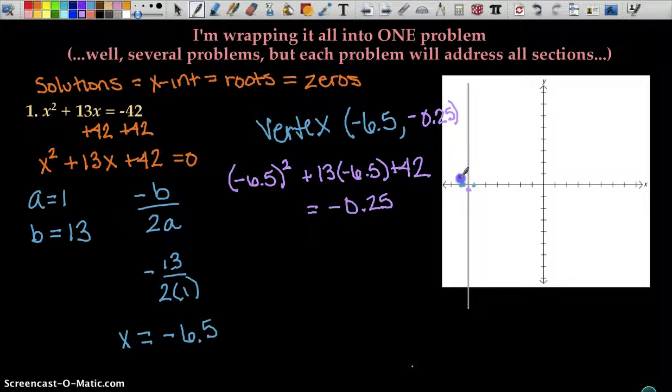And then it's going to go ahead and open up this way, and we put our arrows on the ends to show that it is extending in both directions. So there is your little parabola, and we know that our vertex for this problem would be a minimum. So this is a minimum because it's the lowest point of the parabola, and we know that it opens upward because our coefficient with our x squared is positive. It's a positive 1, so it opens up. All right, onward to the next one.